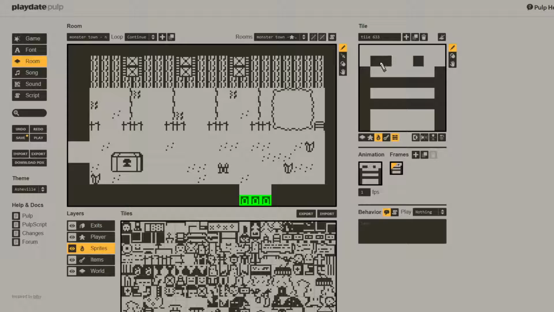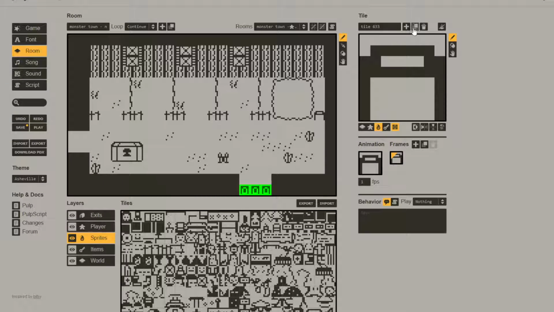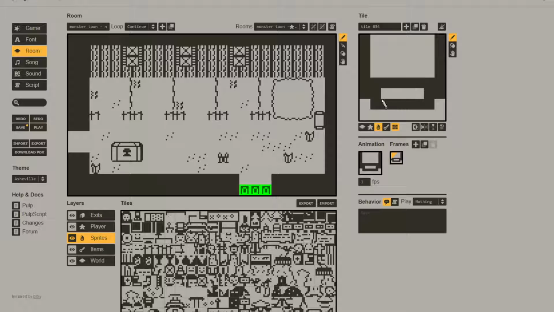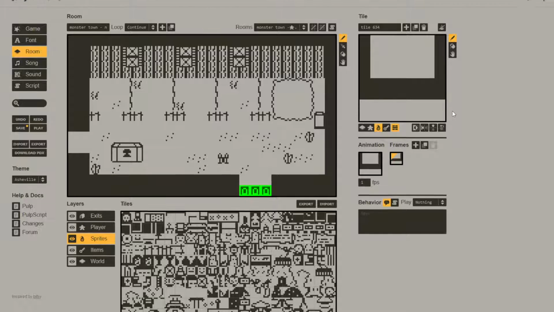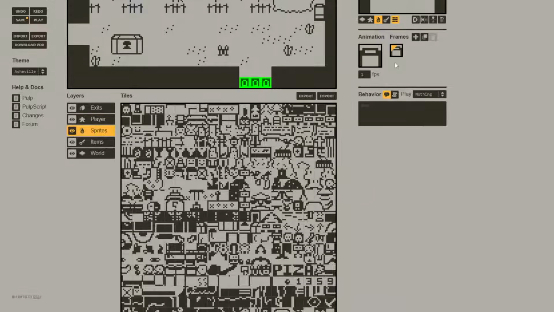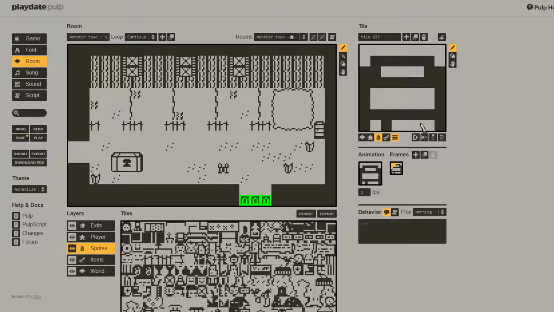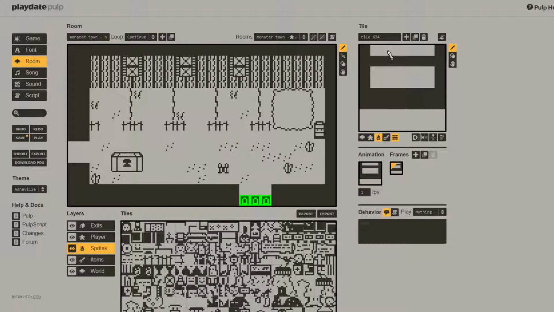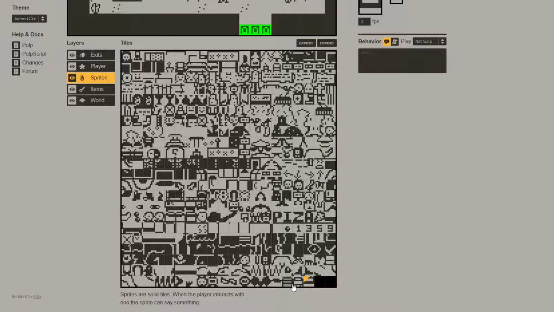I think I need to get the top better. We're getting there.